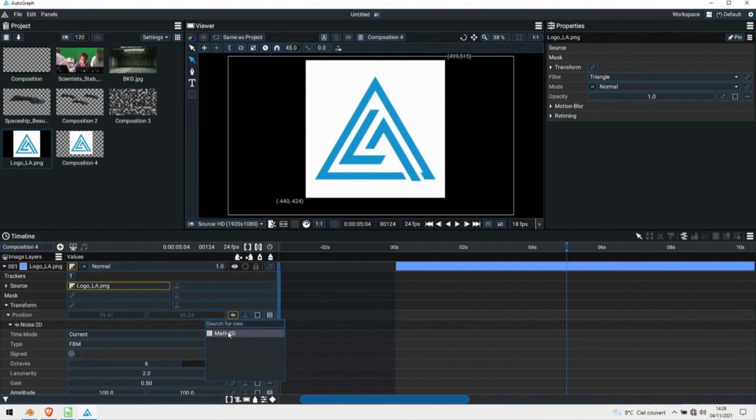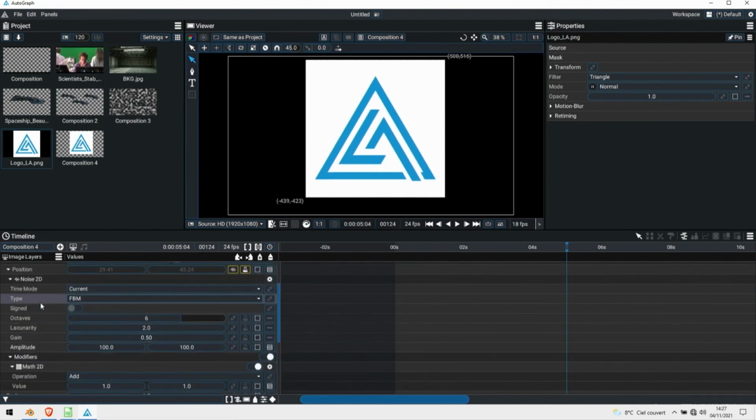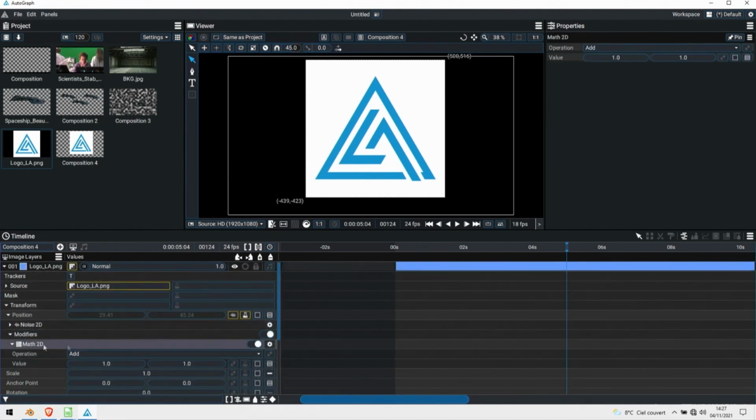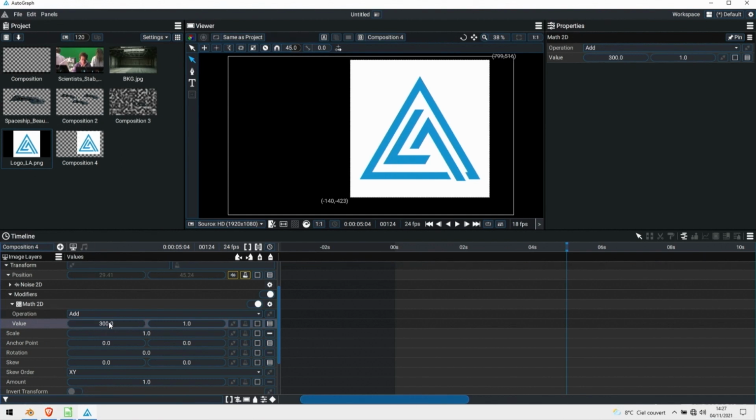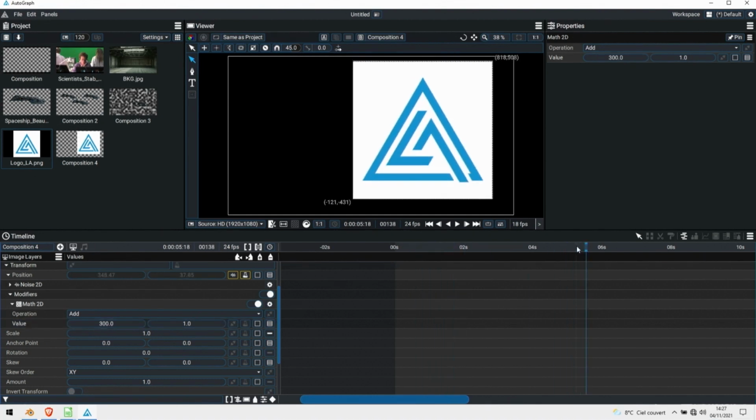This is something that will change the value after the generation of the value by the noise. So now I can say, okay, I want this noise, but I want to add here. With this modifier, I'm going to add a value, for instance, of 300 on the x-axis. So now I change the position by adding a modifier. You can add modifier and modifier and modifier on generators, on any kind of parameters.